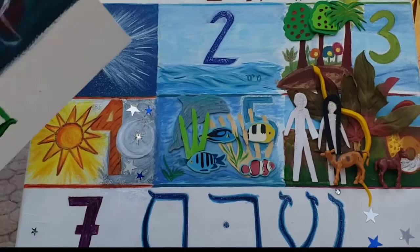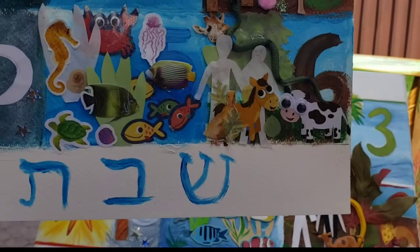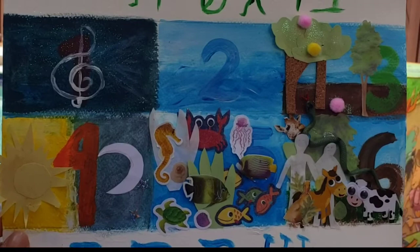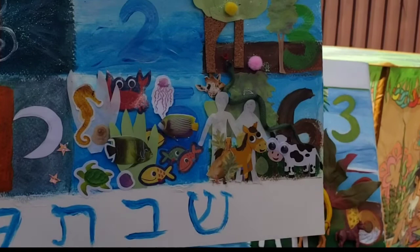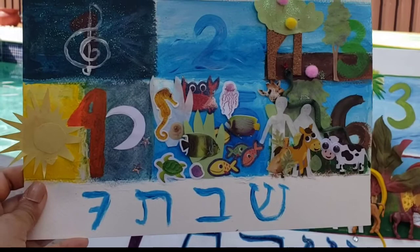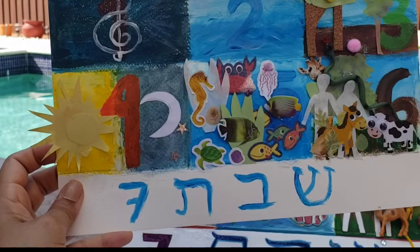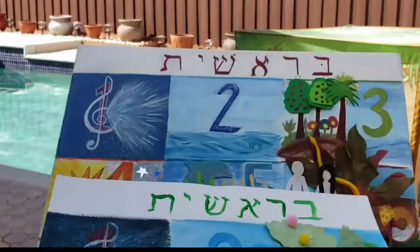My daughter put the stickers in there of her favorite animals. See, I am going to help you with the technique of the background. That is the one that is the most important. And from there you can take over with your kids. So we're going to go for the backgrounds, the numbers, and the treble clef that you can see here on the top. See, the rest is very easy, and you can make it your own, personalized with the animals that you have in your box. Okay, so let's do this, hands on.